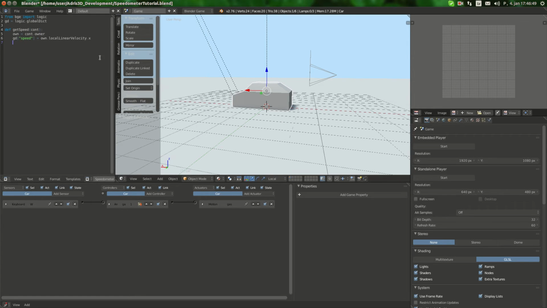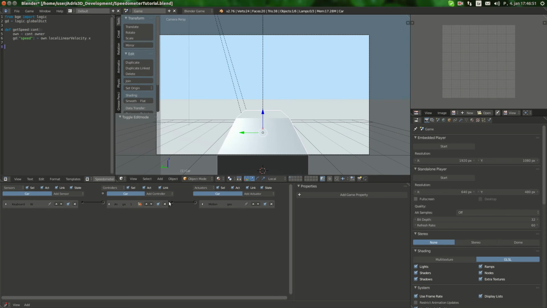And now we run it on the car every frame. Here we use the module mode because we created this function inside of here. So you type speedometer without the prefix here, just this part before the dot, and then you add a dot and the function name without brackets. This is how it works.